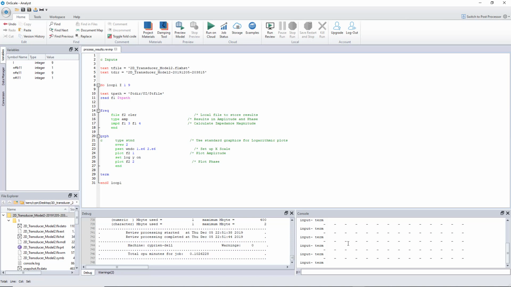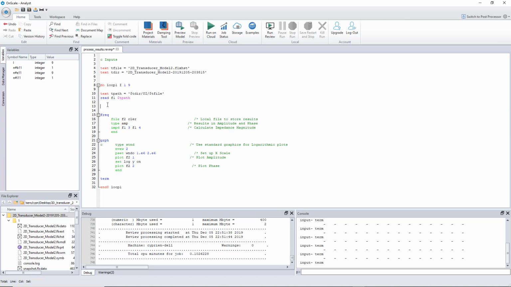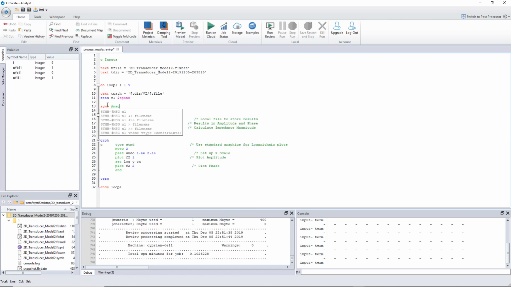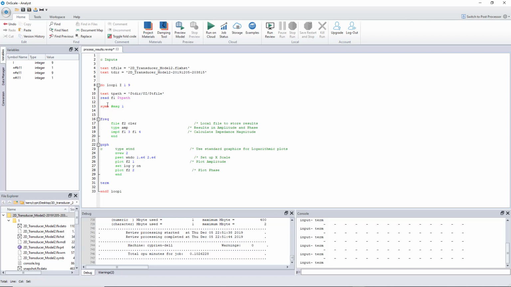Now let's try to do something else. Let's try to output a message here in the console telling me basically which curve I'm visualizing right now. To do that, there is a special command called simp. So simp is the name to define variables usually, but I will add this MSG, like message, and 1. 1 means one line.